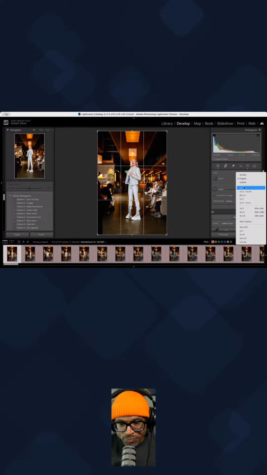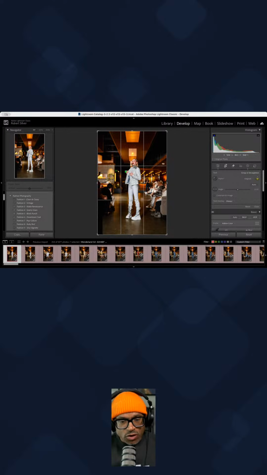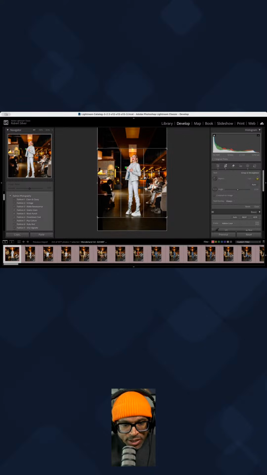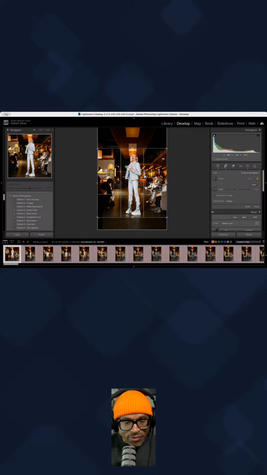Here's your 1-to-1 square. 8.5 by 11 for another magazine size, depending on the magazine. There's your average piece of paper, 5 by 7 and 2:3 aspect ratio and stuff like that. So the reason why I said earlier to shoot a little bit wider is so that you could repurpose it depending on how you and or your client plans on using these images. So if I want to go 1-to-1, I'm still getting the entire model.